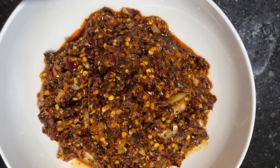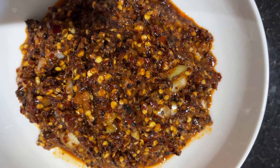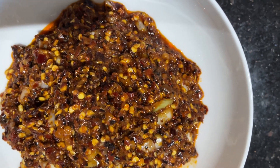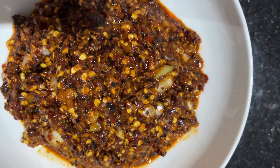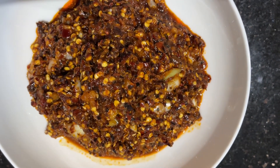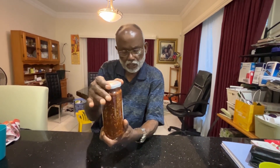This sambal will last for at least six months. You take only a little bit whenever you want it — it is used only as a condiment, it is not a dish. We use it over the months. This is very spicy, as you can see — dried red Sili Flakes have been used and we added the onion. The aroma is fantastic, the color is great. Now we have put the sambal into the jar airtight and can keep and use it for at least six months.